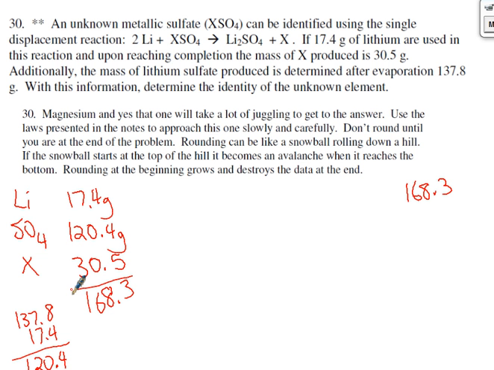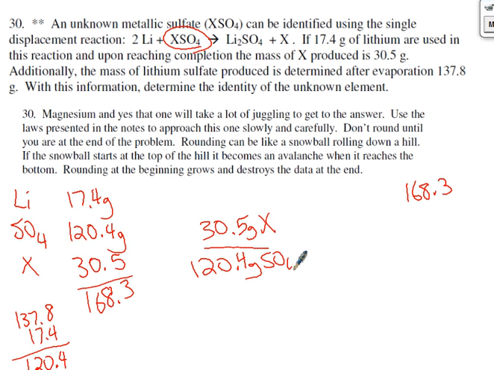But so how are we going to figure out X? We're going to use the law of constant composition again, most likely. We know the actual masses of some of these elements. We could use the periodic table to figure out the theoretical masses. In fact, let's do that. We have a compound right here. X sulfate is probably the easiest one to work with. I have sulfate's mass. I have X's mass. So I'm just going to set that as a ratio. I'm going to say there's 30.5 grams of X for 120.4 grams of sulfate in that X sulfate compound.